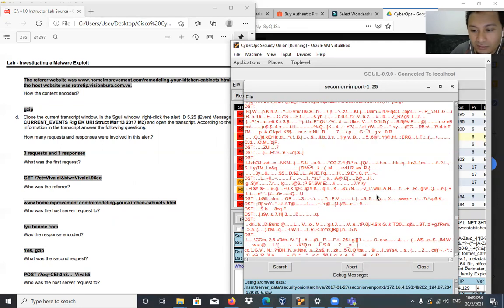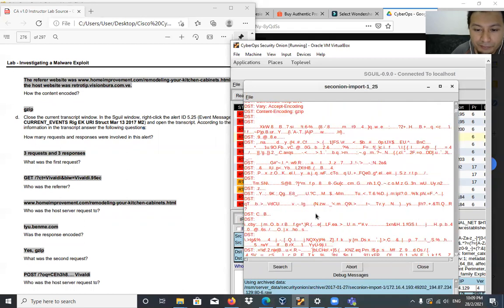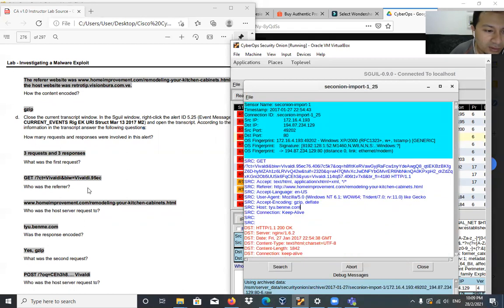Okay, so we see the first request. The file is GET this value. What was the referral? Also the same as the previous one, homeimprovement.com, remodeling your kitchen cabinet HTML.